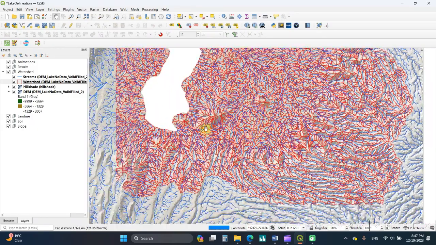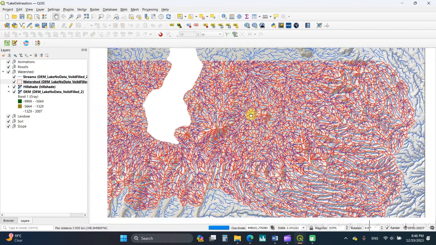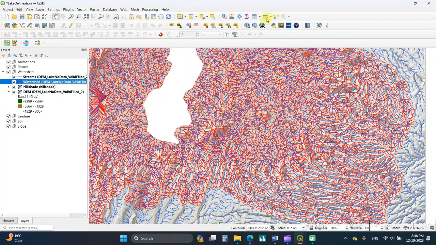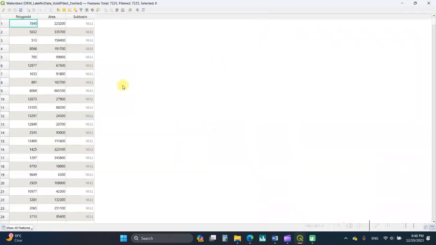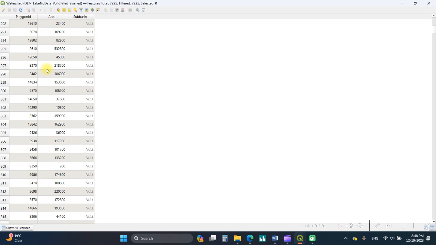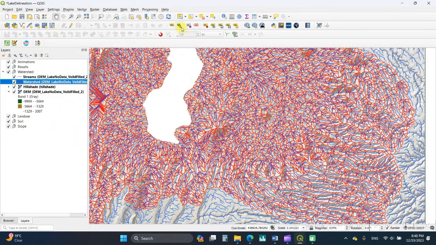So, as you might see from the shape file, there are a lot of sub watersheds. There are around 7,225 small polygons.